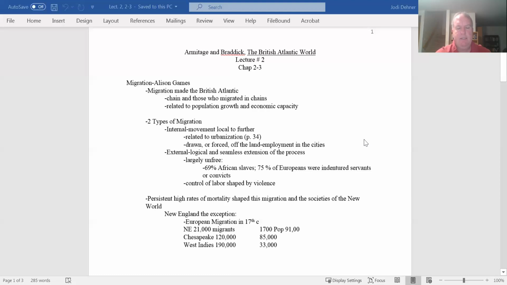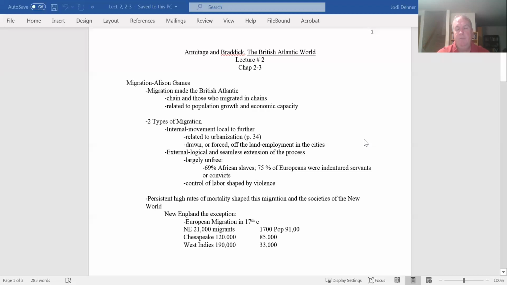So what this means is that the control of the labor in this Atlantic world is shaped by violence, right? Slaves are terrorized in order to do the work. Temporary slaves in the form of indentured servants are restricted in their movements. They can't leave until their indenture contract is fulfilled. Convicts can't leave until their sentence is fulfilled. And all of these systems use coerced labor and violence in order to achieve their outcomes, which gives a distinctive shape to these colonial worlds.